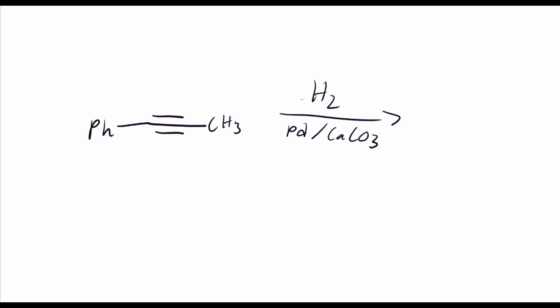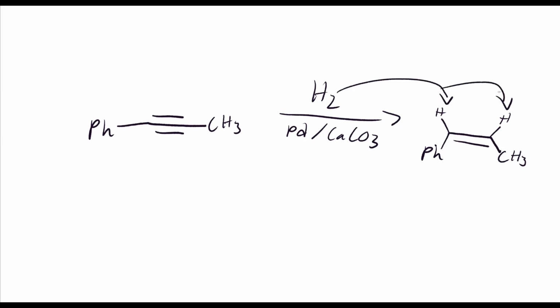All right, and now we're working with Lindlar's catalyst. All right, so notice I only have one hydride right there, and so I'm just going to get rid of one bond. So I should have a double bond in my final answer, and since it's Lindlar, it's going to be cis. Right? So all we have to do is just do a Ph, like that, and do a CH3, and a double bond. And of course, these hydrogens came in. So one hydrogen was there, and another hydrogen came from there. Okay? So these two hydrogens came there and there.